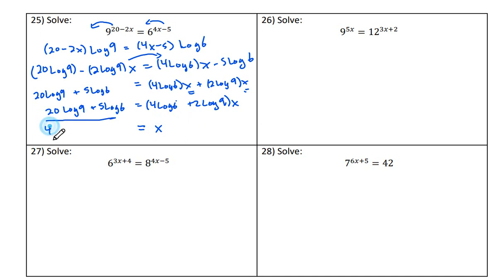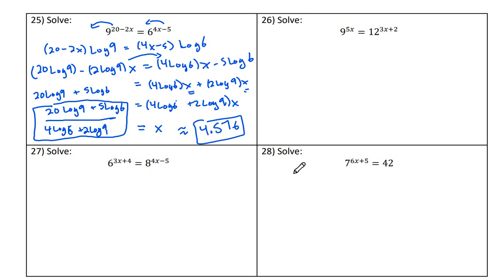And now I can divide by that whole thing. So I'm going to save myself some space here. Cheat a little bit, since I am running out of it. This is a poorly drawn 6. And a poorly drawn 9. All right, here we go. This is the exact answer. And then if I type that into my calculator, I can get an approximate. And I get x is approximately 4.576.